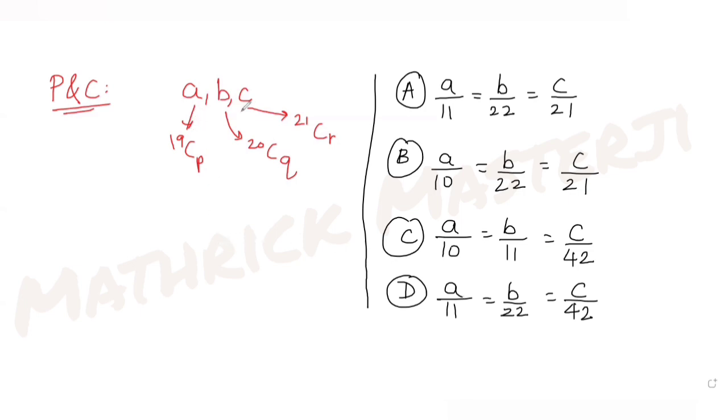We have been told A, B, C are the greatest values of these combinations. So if I use the idea of combinations from the Pascal triangle, we have 1, 1, then our endpoints 1 and we add to get 2. Then 1, 1 as my endpoints, 1 plus 2 is 3, 2 plus 1 is also 3. Now my endpoints are always 1, 1 plus 3 is 4, 3 plus 3 is 6, 3 plus 1 is also 4.